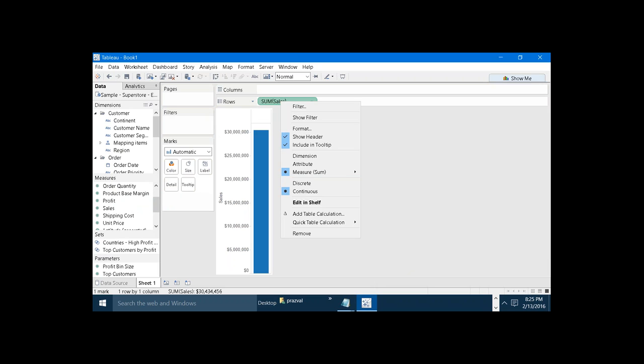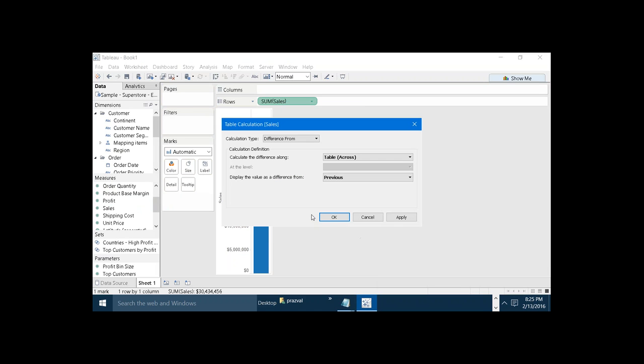If you right click on this field, here we can see one option called add table calculation. If I click on this add table calculation, here we can add the table calculation type. If I click on the drop down in the table calculation type, here we can see the different table calculations like difference from, percent. So all these are the different table calculations.